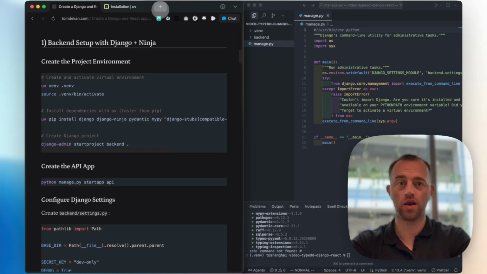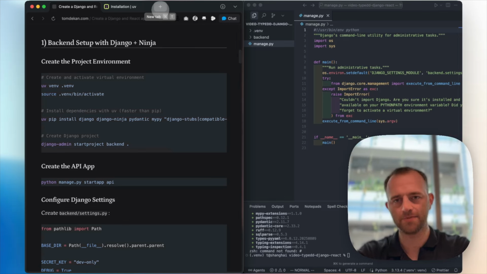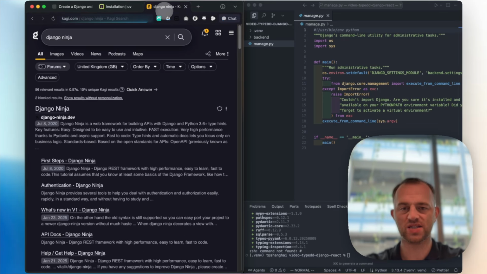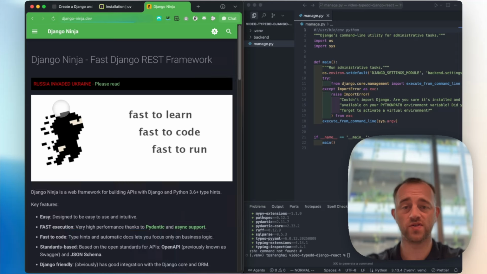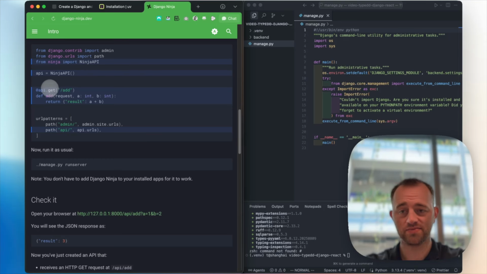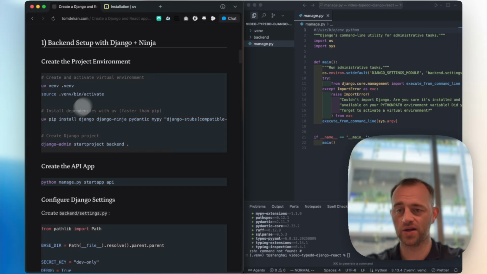Django Ninja is a lot like Django REST framework. No, it's not like that. It does the same purpose. It's a lot like FastAPI, but a Django version. And it's really, really nice, as you see. It reduces a lot of the code. You don't have to write serializers files, which would always get out of date. And yeah, it's as simple as this to set up an API. And I'll show you how to do it.